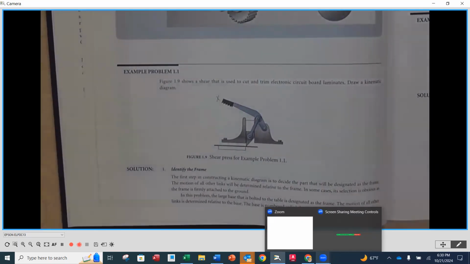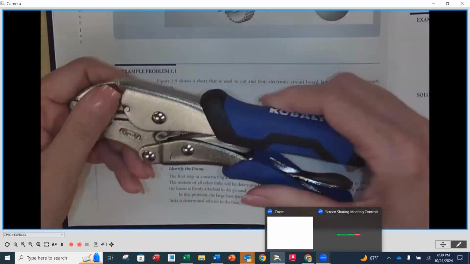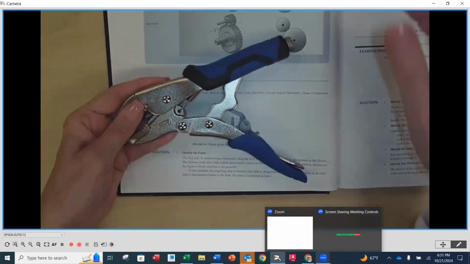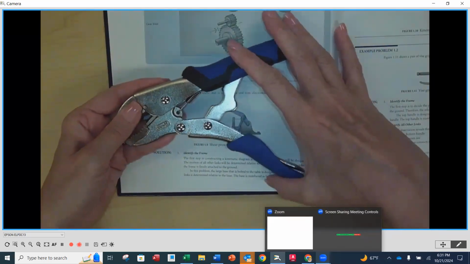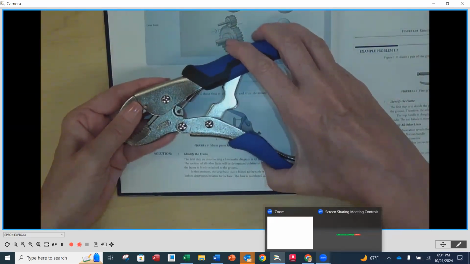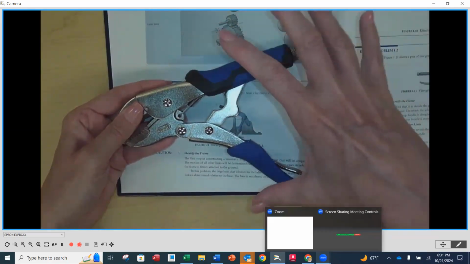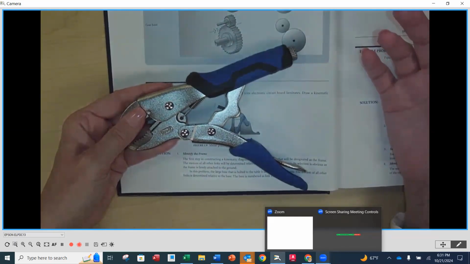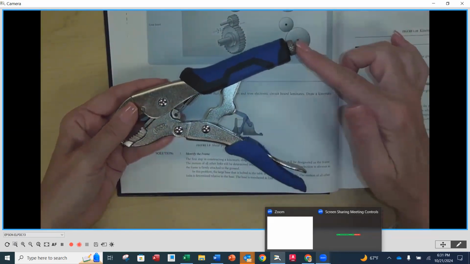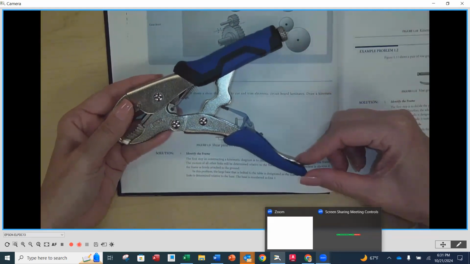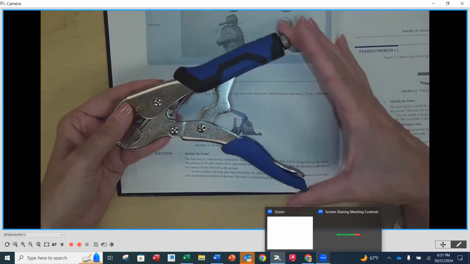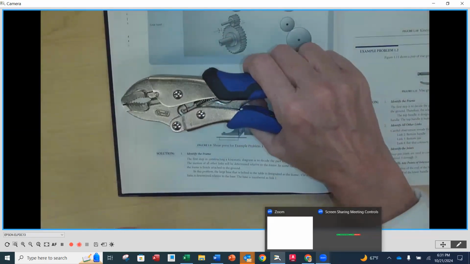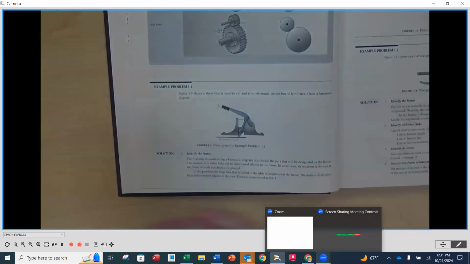If we look at a hand tool, for instance, we would be interested in, when I have this open, let me zoom out a little bit, how wide this is, so that is it appropriate for a human hand? If it's super wide and I can't get a single hand around it, well, then it's really not a hand tool. It's not going to work very well for us. So even though out here we don't have any joints that are going to connect, we would be interested in how far apart they would be so that it would make sense for them to be easily actuated using a human hand.